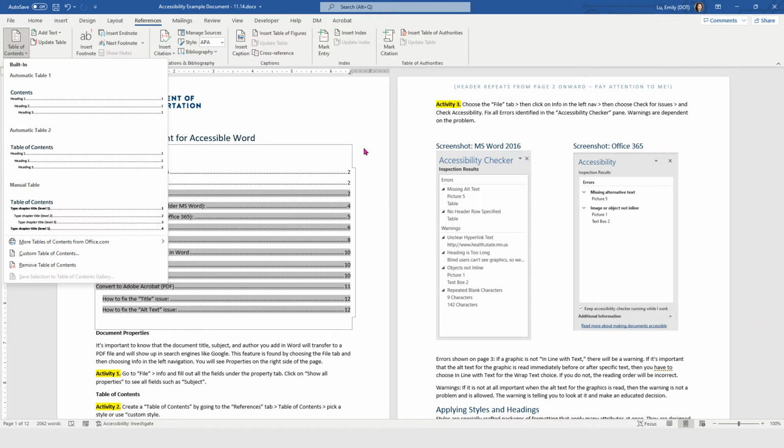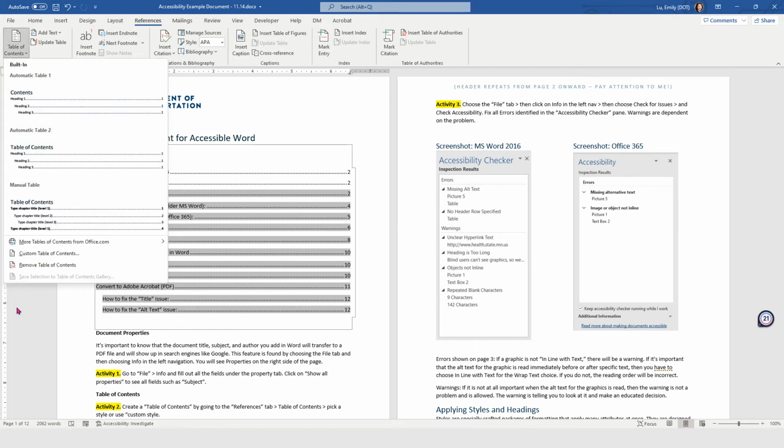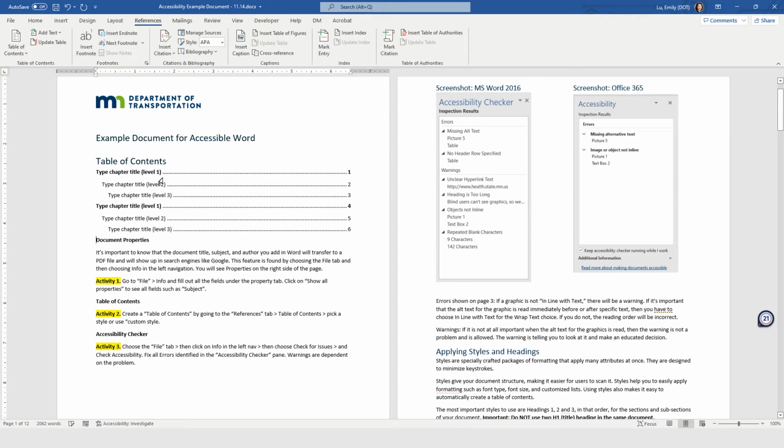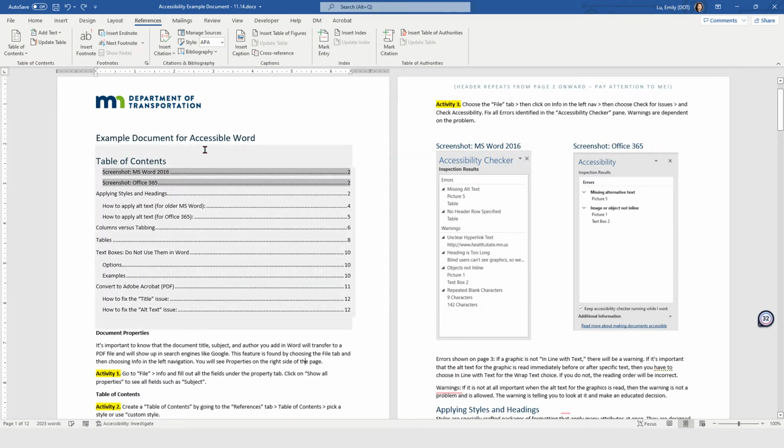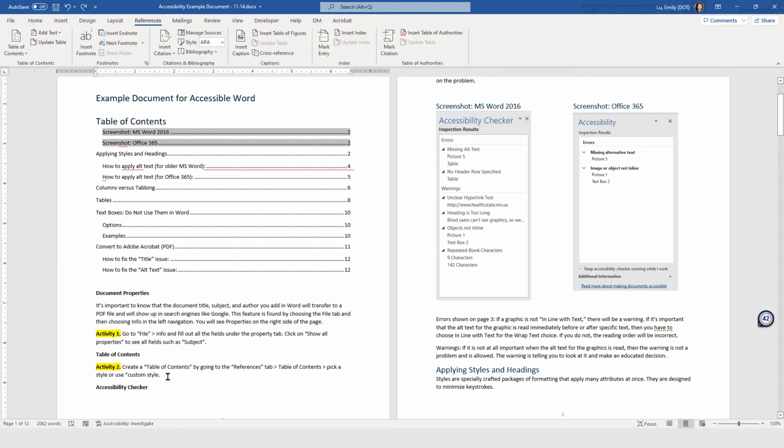So there's a MnDOT style preset, but the setting for whether or not to show what level, those are custom settings, and that's why I said you can do that under the custom table of contents. Does that make sense? So they're different styles, like bold and stuff. I think this is the default style for MnDOT. Okay. Does that answer your question?